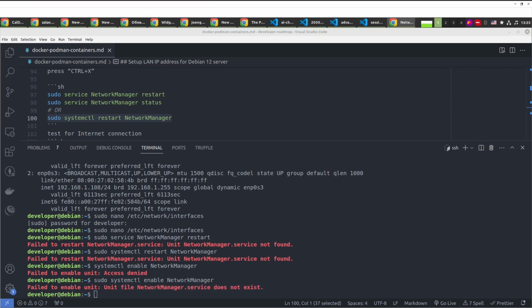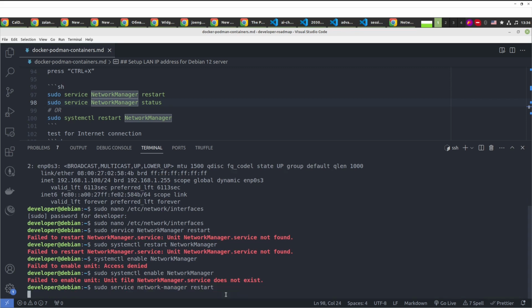Okay, I'm gonna try another attempt according to the official Debian documentation. You need to restart network manager if the first command with capital case does not work. I'm gonna try the command without capital case and with a dash in the middle between the two words.